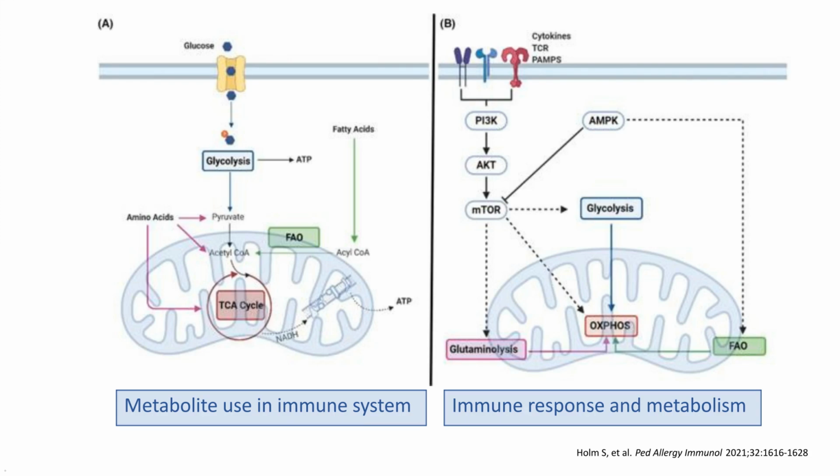And if we think about what's going on in the immune system in terms of metabolism, you can see on this slide, again on the left, I'm just reminding us that there's nothing special about the cellular metabolic pathways that are occurring in an immune cell. They're just as I described on that earlier slide. We've got glycolysis, oxidative phosphorylation, and the metabolism of glucose, amino acids, and fatty acids, just like in any cell of the body. But what's going on in the immune system is shown on the right side of the slide. We've got a whole host of other endogenous factors that are going to impact on those cellular metabolic processes.